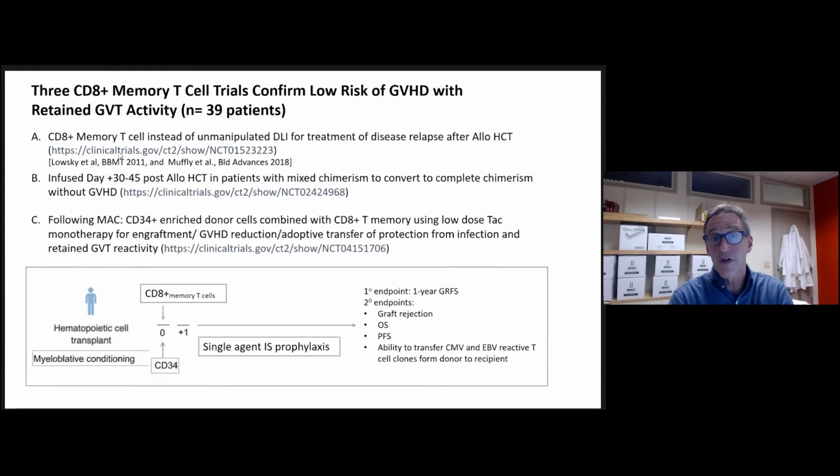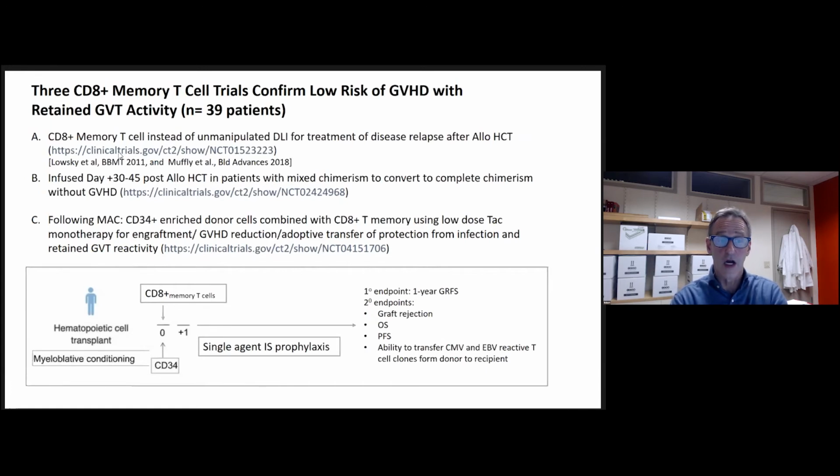It was just as effective as DLI for tumor control, about 20 to 25% long-term cures, so to speak. Maybe better because only 1 out of 17 patients got GVHD that was easily treated to resolution within a few weeks of steroids. So it did look like there was less GVHD.